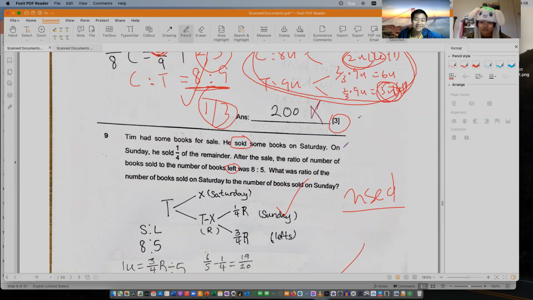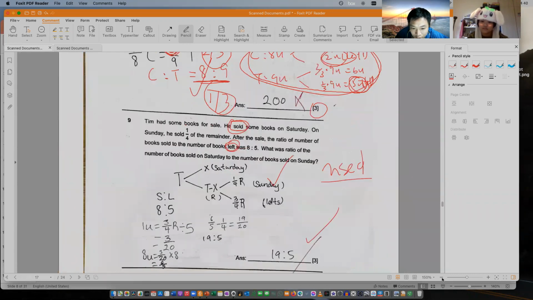I will say these two questions, they are okay. Their wordings are different. It's like you can wear a red dress, you can also wear a yellow dress, but you are still using the same thing, like question 8 and question 9. They use the same wording here, sold and left. Then why can you not identify that question 8 is a branching method question?